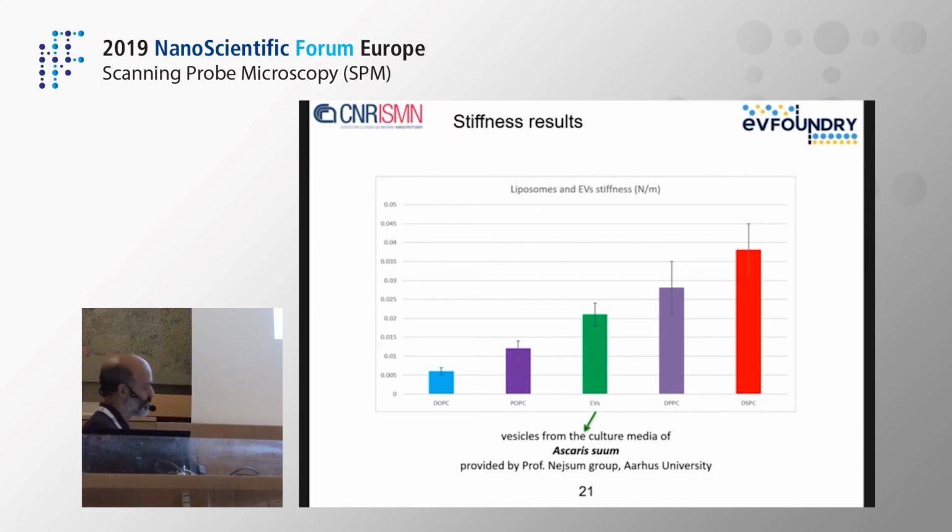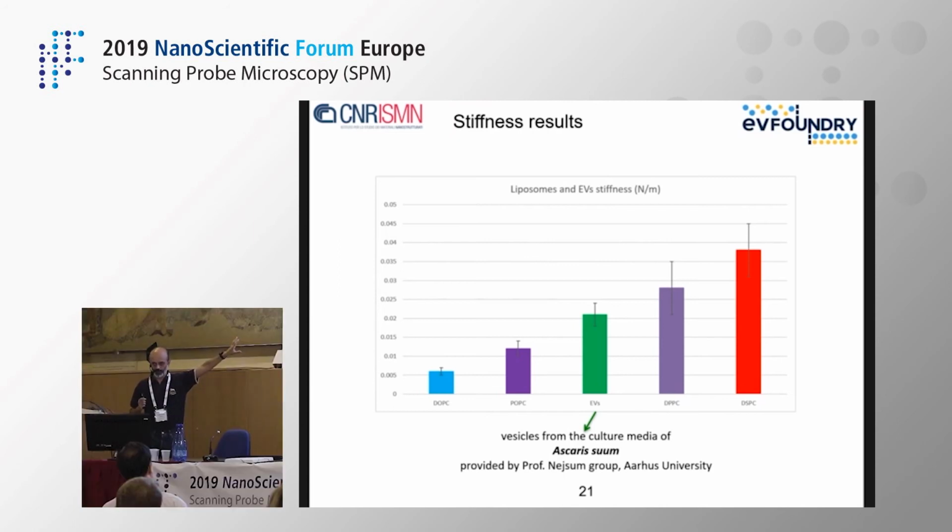I do not show you the objects they come from, because yesterday I was harassed by a colleague of ours not to show them, because they are parasites from the pork gut. It's something actually disgusting, but it's important because it affects almost 99.2% of the meat that we are eating when we eat pork. And this is not at all affected by the classical sterilization protocols, because they attack the environment with vesicles that give high immunostress to the animal and eventually to people who are eating it. I'm not vegetarian, so I'm not making any propaganda. I'm just telling you why we chose this disgusting object. But these vesicles are positioned right in the middle.